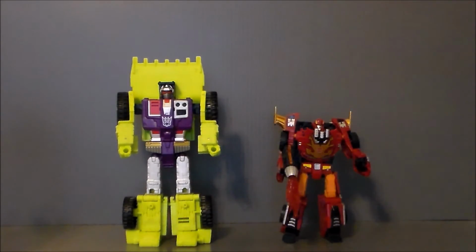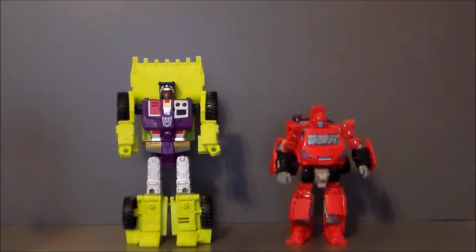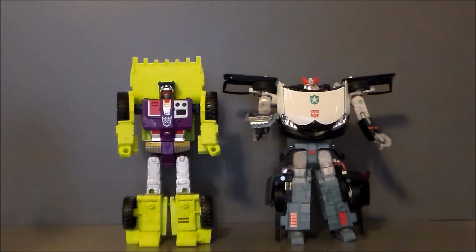Here's Scrapper next to a Classics figure. This is my custom Henkai Rodimus. Here he is next to a 2015 Robots in Disguise Warrior Class Bumblebee. Here he is next to a Generations figure. This is Ironhide. Here he is next to an Alternators figure. This is Prowl. And, you know, they actually stand off pretty well next to each other. They're about the same height. Prowl might be just a fraction taller, but overall, they're actually pretty well scaled together.